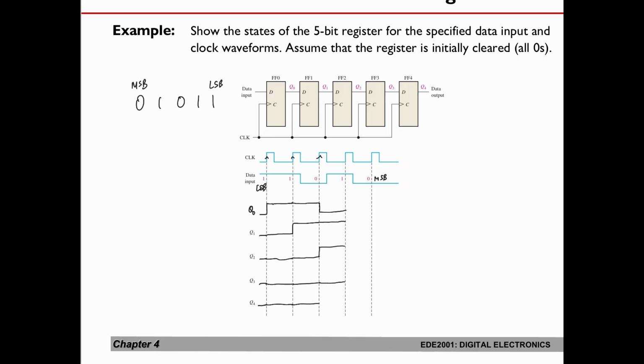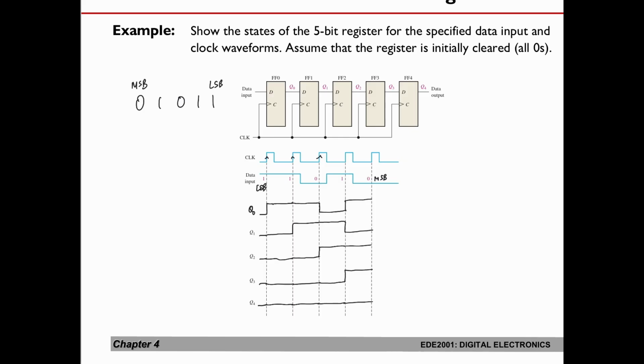If you understand what is going on here, you can see that it's just like a relay action. Imagine the person is passing on the data from one to the other, and it takes the next clock cycle before the data gets transferred to the next flip-flop. At the next one, the data input is a 1, so Q0 goes up first. Q1 will now be 0, Q2 continues to be a 1, Q3 now becomes a 1, and Q4 remains as a 0.